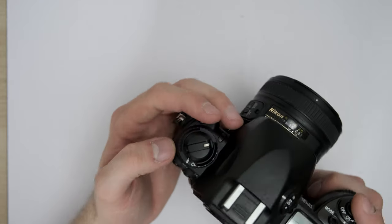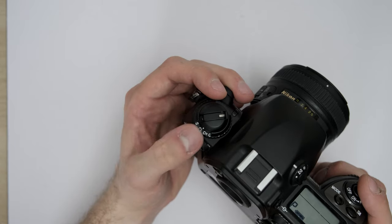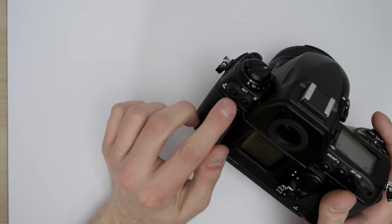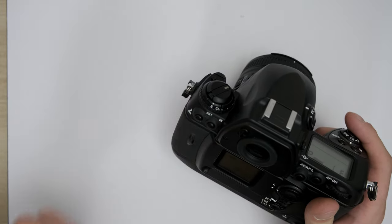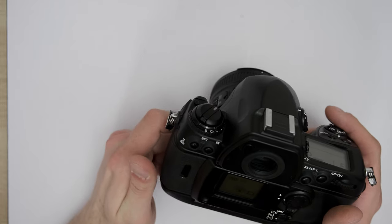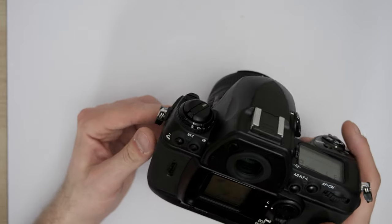On the left here, we've got our shooting modes. So we've got single, continuous low, continuous high, continuous silent, timer, and a mirror up mode, which is very useful for longer exposures combined with the IP shutter. Down here, we've got our bracketing button. So you can actually set this camera up to do bracketing and it can do like 7-shot, 5-shot, 3-shot bracketing, which is actually quite useful for certain film stocks, or if you just want to guarantee that you get a particular shot and are not too concerned about burning huge piles of cash given the film prices these days.